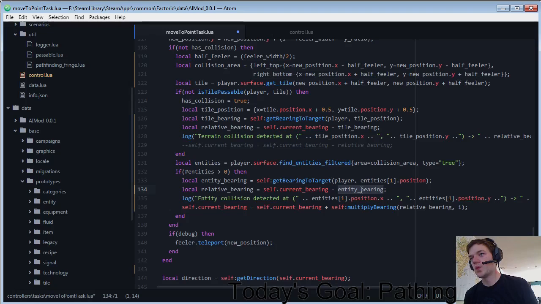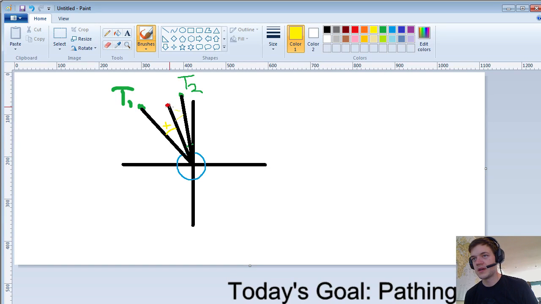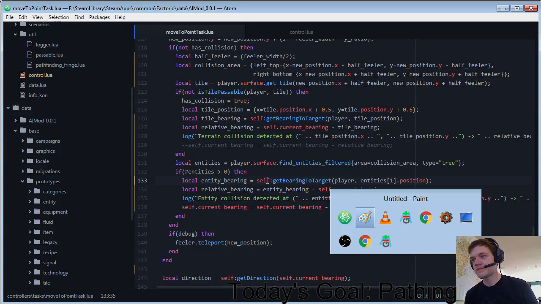No. If I subtract the entity bearing, I do need to flip that. Okay, now this is going to be a smaller number minus a bigger number to give me a negative bearing, and then I would add it. And the other way around, if this is a bigger number minus a smaller number, I'd get a positive bearing. Got it. Hopefully that was it.